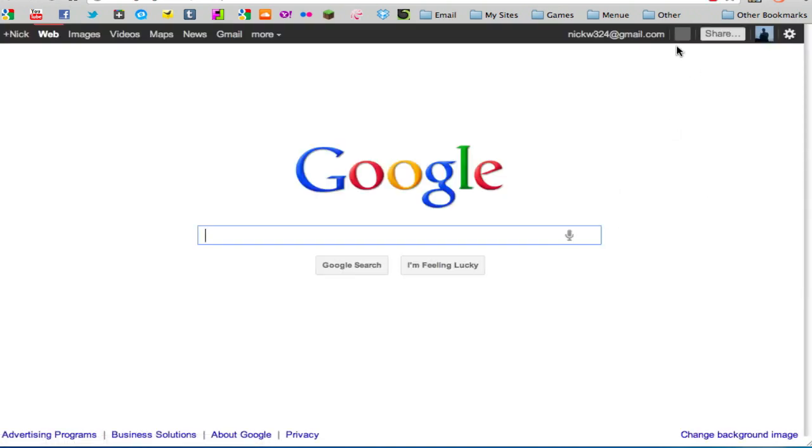So I can use that to sign into a different YouTube account, I can use it to sign into my Google Plus account, and I can use that to switch between all of the different Google services that I have linked under different accounts. So I thought this was really a good trick to know, because I've been using it a lot to help with my little Google Plus issue.